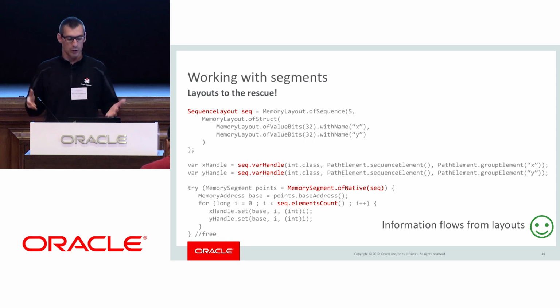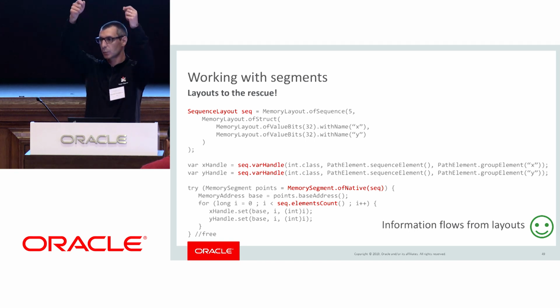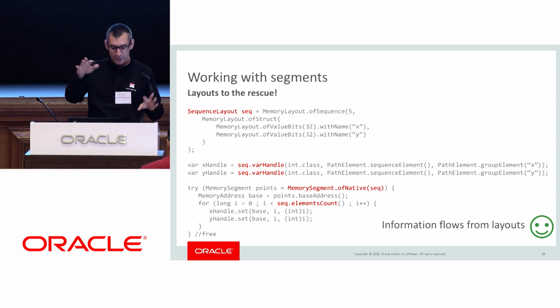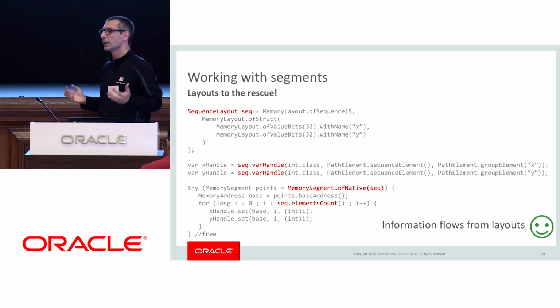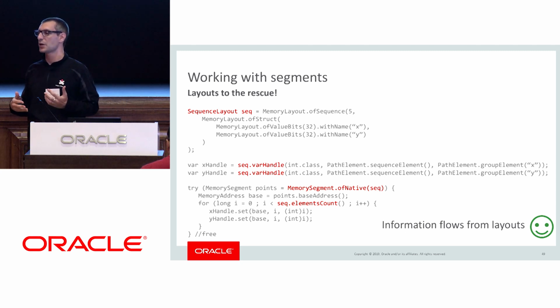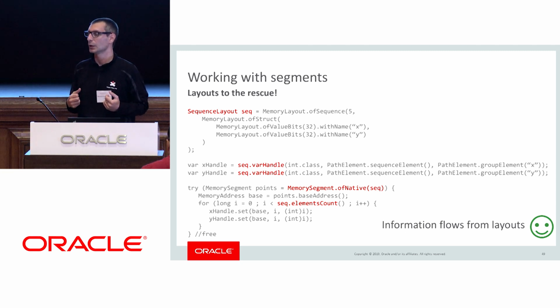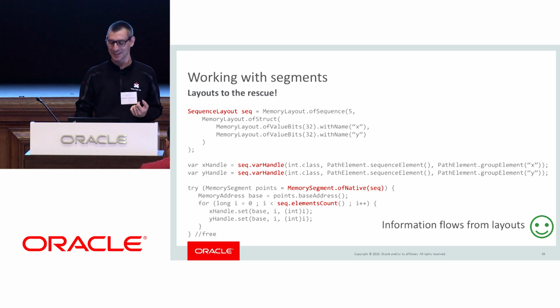And the code is much more robust now. If we do a change on the layout, everything will just flow through. And everything that you see here is essentially a constant. The layout is a constant, the variables are constant. So the JIT will be able to see through all this information and optimize at will, or at least that's the hope. Then I'll show you some numbers and we'll see if the hope is actually correct.